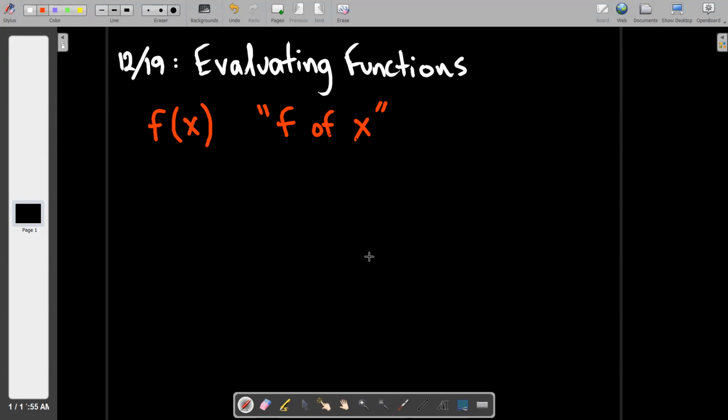And what it means, it's going to be confusing for a minute or two, is that the function's name is f and it plays with x's. So a function is like a machine, and what it does is it waits for you to give it a number, and then it churns it around and it does math, and then it spits you out an answer. That's how functions behave. They're like little math machines. So it has an input, and you throw a number in there, and it calculates an answer, and then it spits the answer out to you.